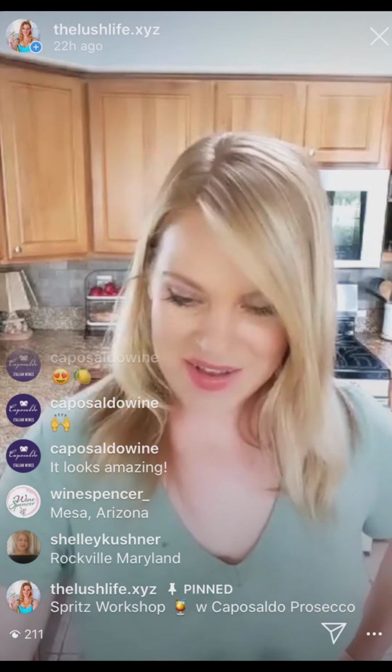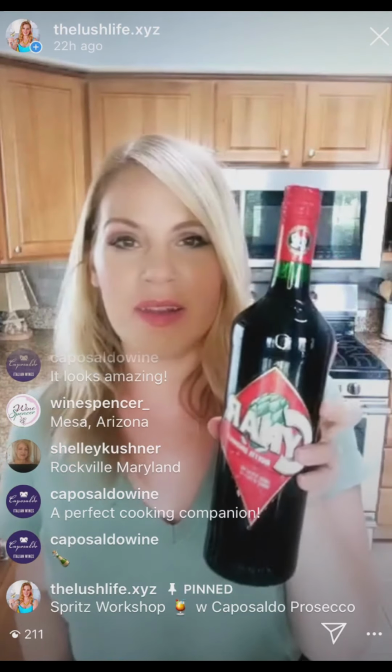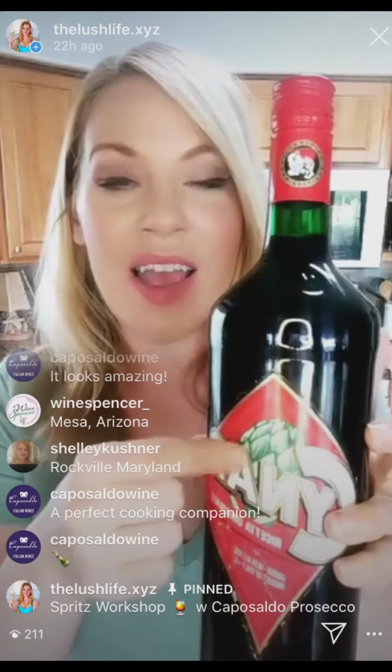All right, so the next Spritz we're gonna make, if you're just joining us now, 5 Spritzes in 20 minutes is what we're doing right now. This one, I'm gonna use a highball glass for. And this is a more interesting, adventurous take on the Spritz. So I'm using a liqueur called Cynar. You pronounce it Cynar, and you might notice on the label there is an artichoke.